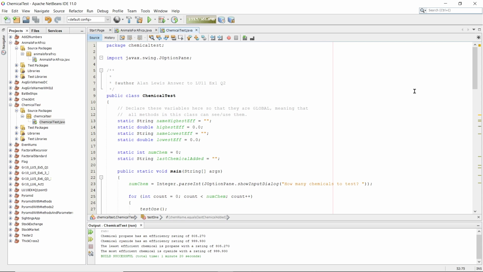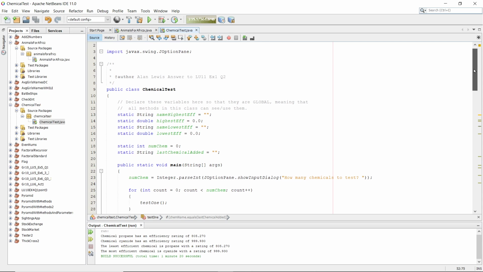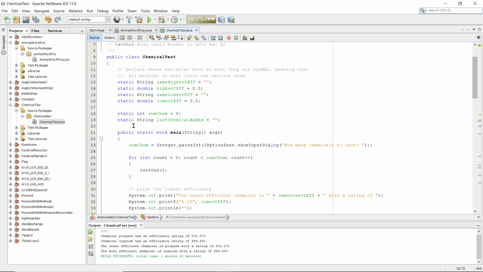If they hadn't done that, then this would have been a lot more difficult. Okay, so we just need to check what was the last chemical added. That's all we need to check. So when I'm adding a new chemical, I just need to see if it's the same as the last one that was added. Okay, so here's my program where we were. I've made two changes here.